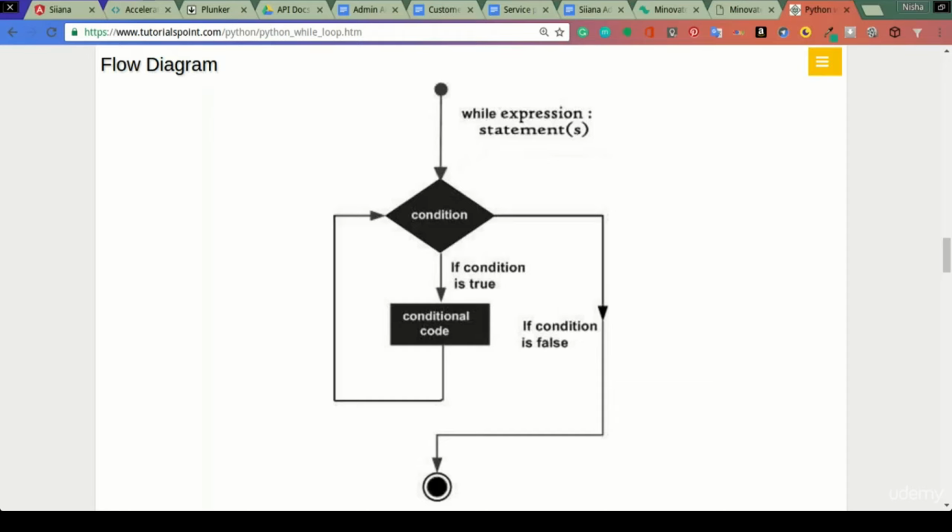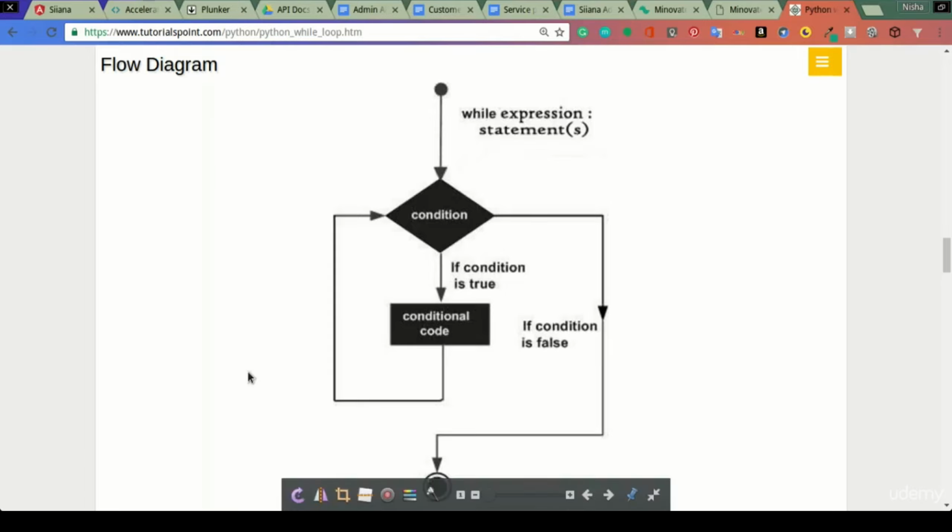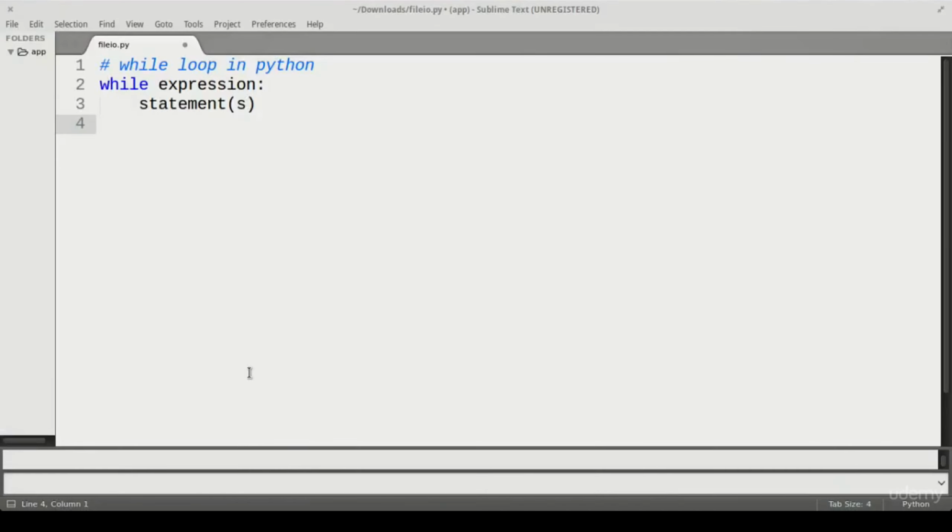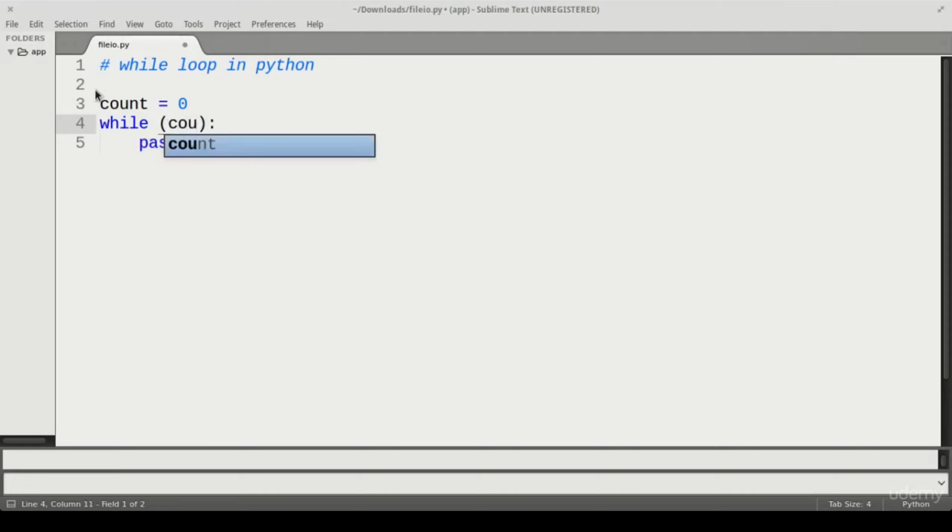So now let's have a look at an example. For that I will get rid of this code, and I want to declare a variable count equals 0. Then I just want to loop through it with an expression count less than 5.